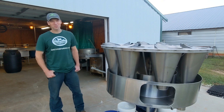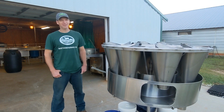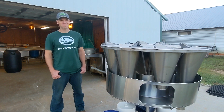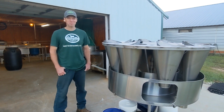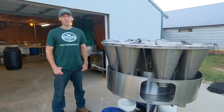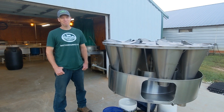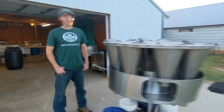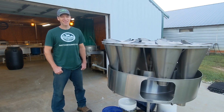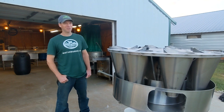We wanted to show you a little bit about our chicken processing setup. I know this end of the business might make some folks a little squeamish, but we think it's important to still be transparent about our whole process, and the bottom line is we want to limit their stress to one bad day, and hopefully one and only bad day.